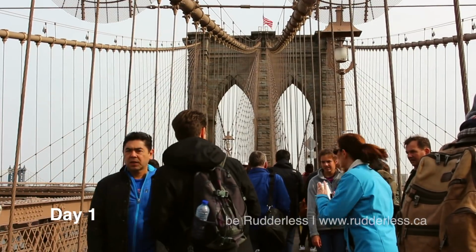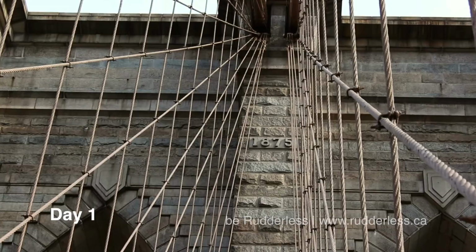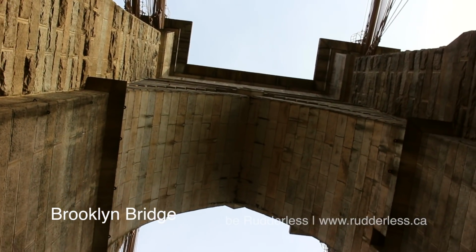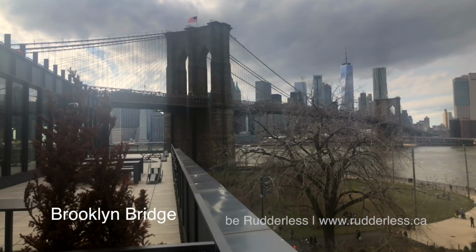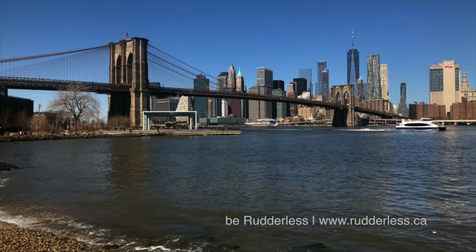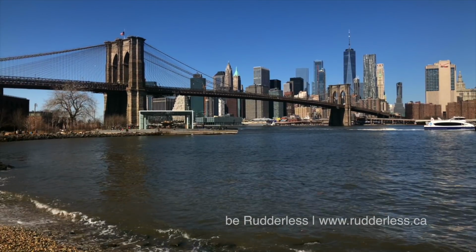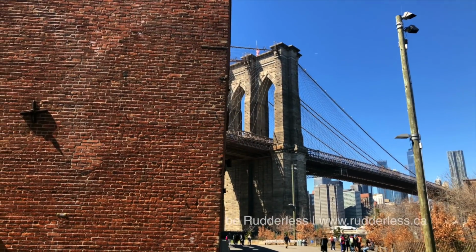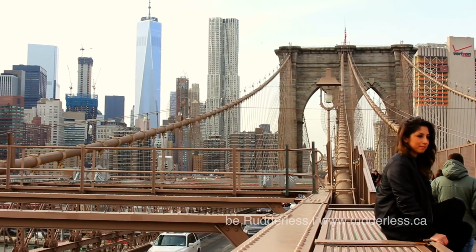Yes, the iconic Brooklyn Bridge stretches 1,825 meters. The New York landmark towers over the Hudson River and connects Brooklyn to Manhattan. The bridge's upper level has the world-renowned pedestrian cyclist walkway. The lower level of the bridge functions as a roadway for vehicles traveling to and from the two boroughs.